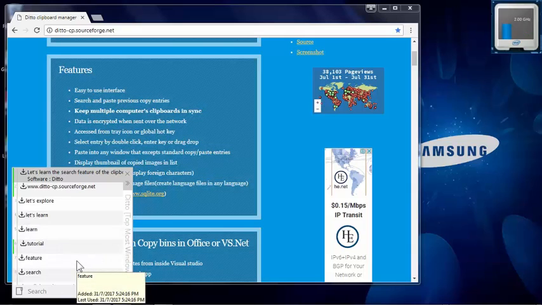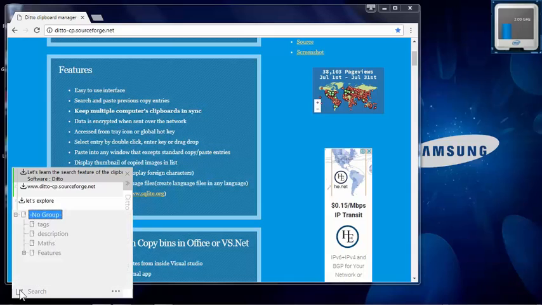We can also view the group box by clicking the symbol right over here, on the bottom left side of the clipboard. Click, and you can now see that you are able to expand the group features. We have a subgroup created. We can place more clips under the subgroup of features. Right, so this is a naming convention, so you have your own naming convention for your own purposes.